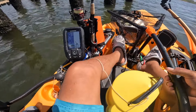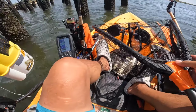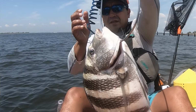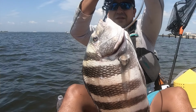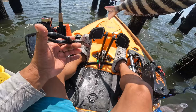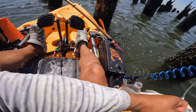I knew he was playing with me for a long time. All right guys, second fish of the day. Smaller than the last one, but still a nice fish. There we go. Gonna bleed him and put him on ice.